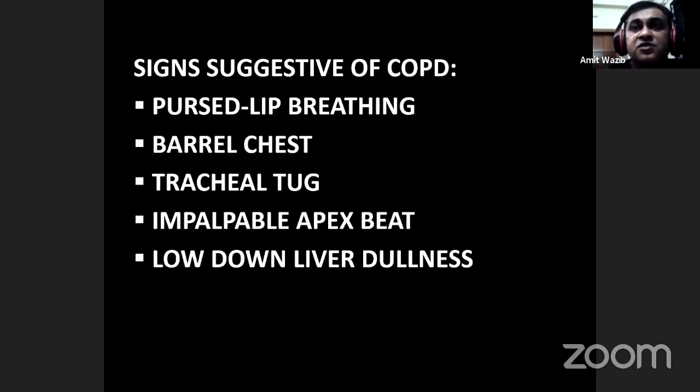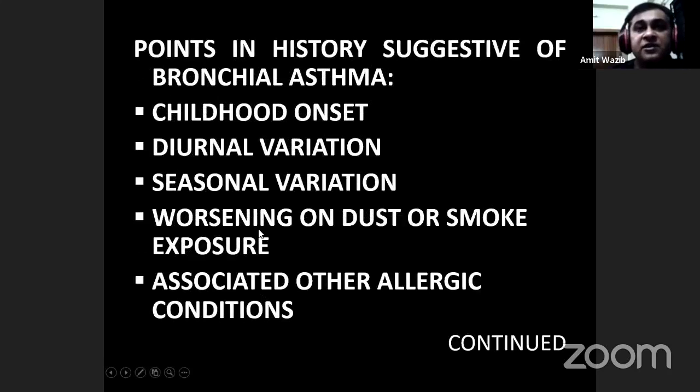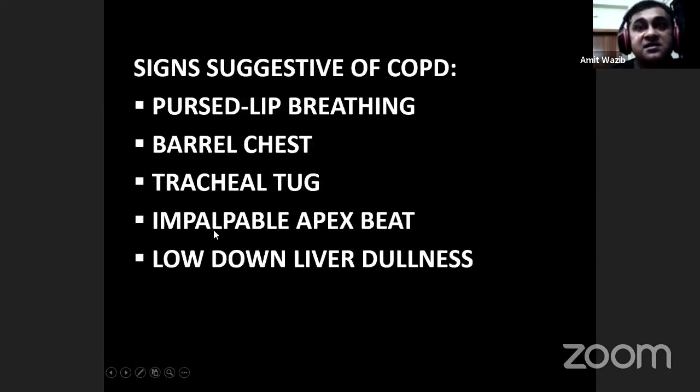So, what is common in COPD and bronchial asthma? Both have dyspnea, both have cough, and both have the same findings on auscultation of the chest: vesicular breath sound with prolonged expiration and bronchi. But still, if someone has any of these 5 clinical points in history, it is asthma. If someone has any of these 5 signs, it is COPD. So if there is a mixture of these signs and symptoms, then what is the condition? Such a condition we call asthma-COPD overlap syndrome.